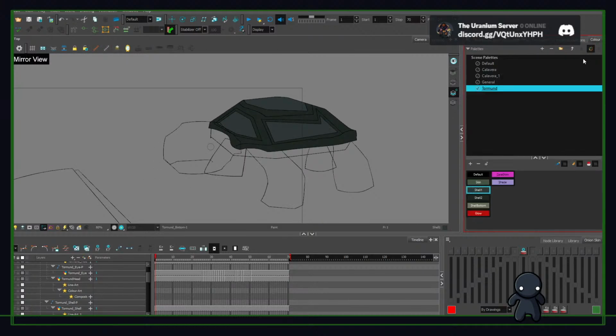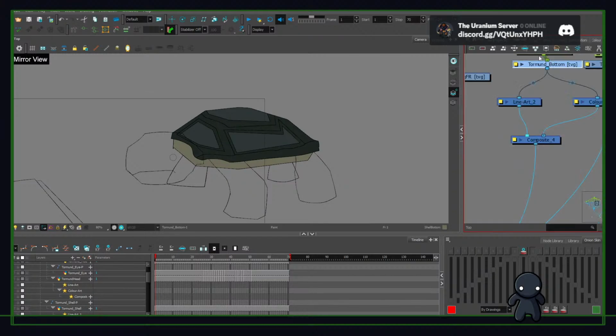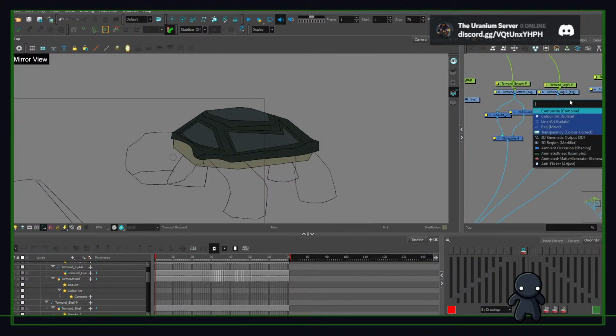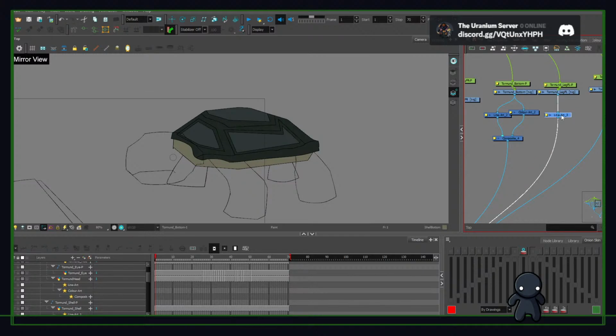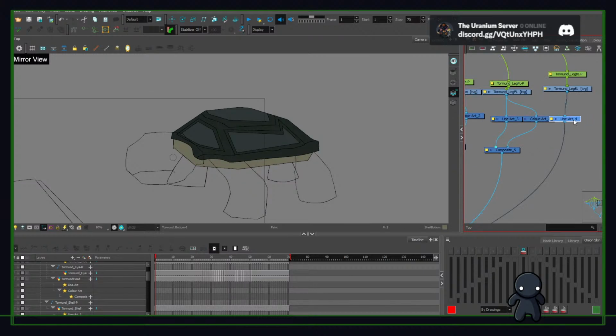Let's go with the color of the shell bottom. Like this. Easy peasy, lemon squeezy. Let's do the same thing for the leg front, I guess. Or maybe let's start with the legs actually. Line art. Paste it here. Give it a composite. Paste it here. Color art. Put it here. And then let's do the same thing for this guy. Might as well do it beforehand, and then start coloring.